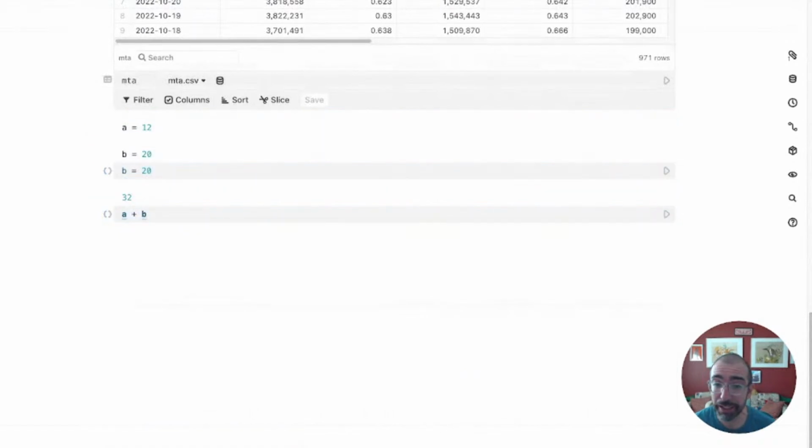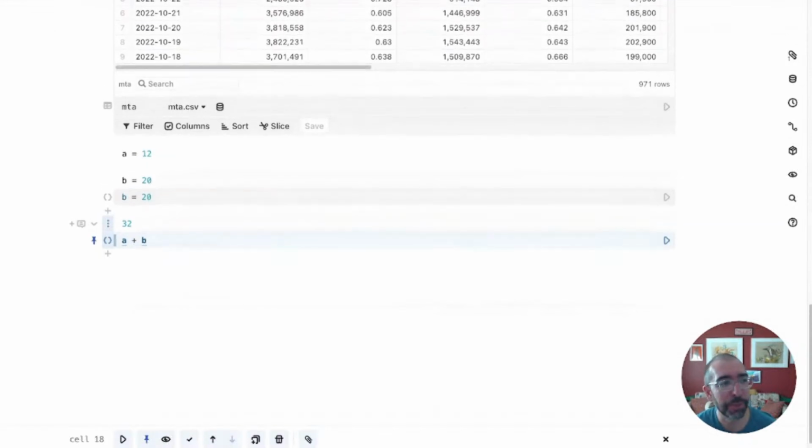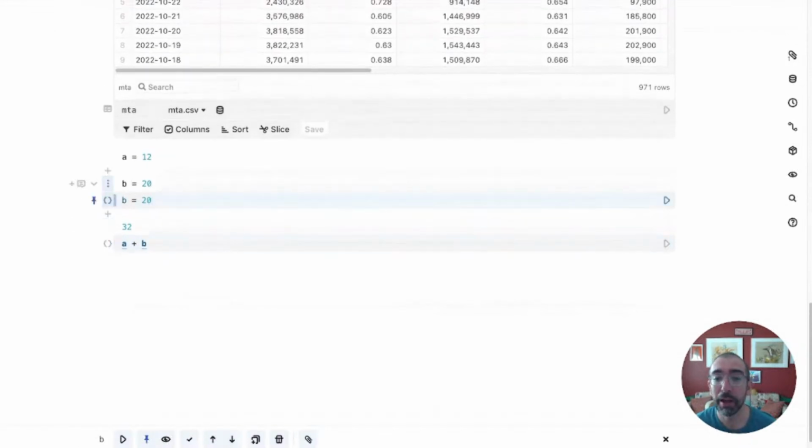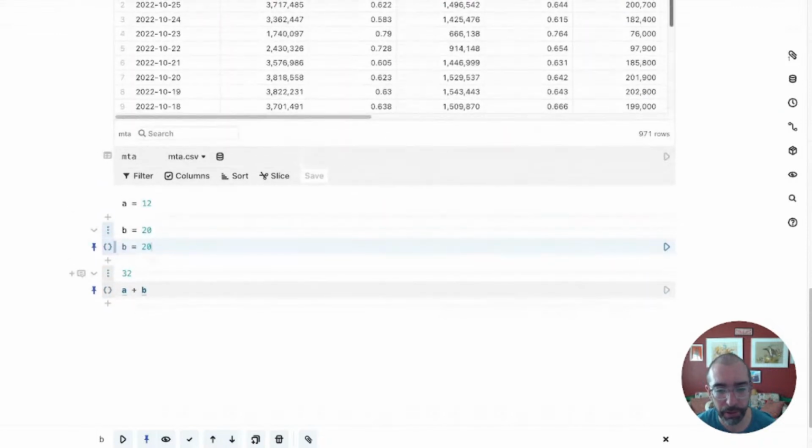You can obviously delete cells as well. I will note though, once you delete a cell, it's kind of gone, right? So be careful with deleting cells. Although, another neat feature about notebooks is that when you make changes, your history is saved. This is also one of my favorite features about Observable notebooks: you can feel all right if you make changes and break something, because you can always revert back to an earlier version.